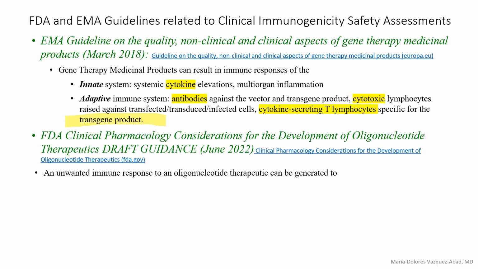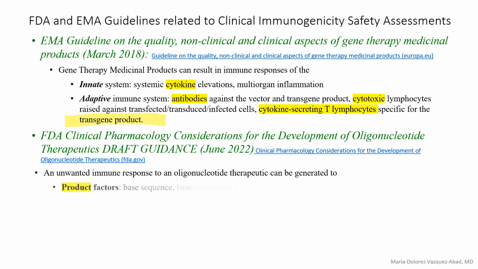So basically, they're telling us you need to consider absolutely everything from the moment you're starting your development program before it goes to clinical, before it goes into animal models. You need to see if there's any trigger to innate or adaptive responses so that if it goes to the clinic, we know in the clinic what we need to follow up in these patients.